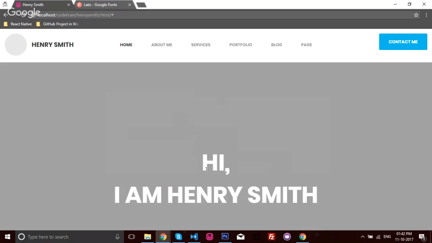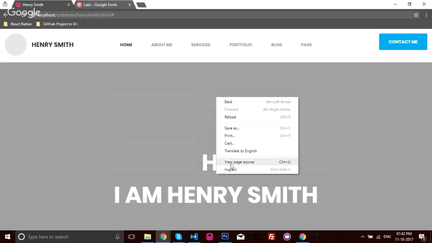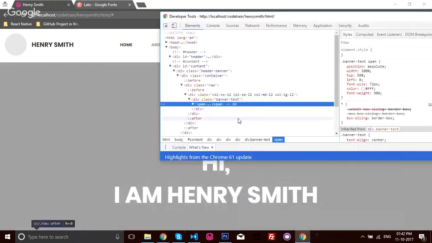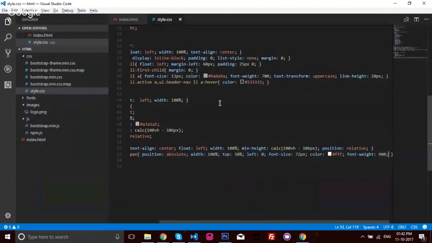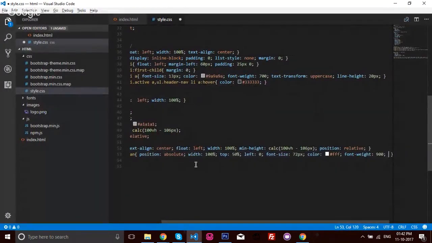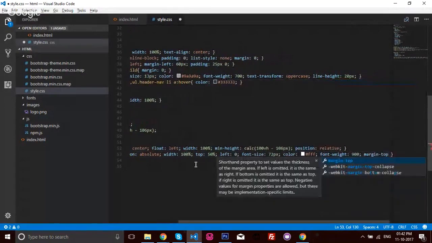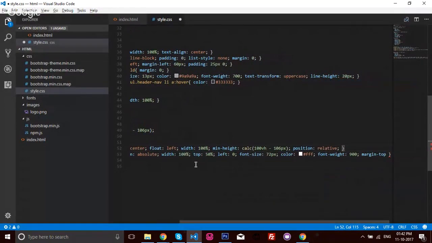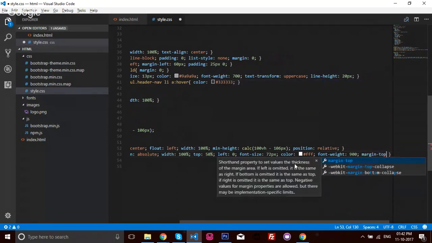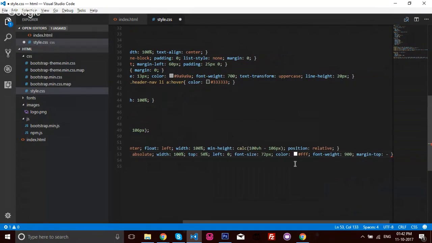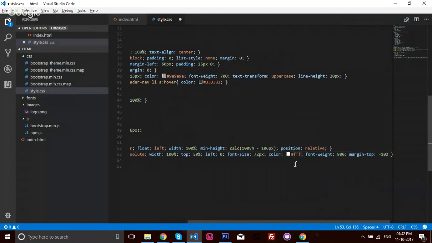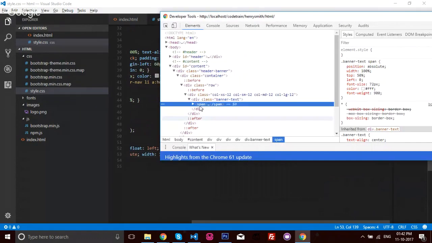The only thing is this is not in the center. So what we are going to do is calculate the banner text. Well, the span height is 204, and we are going to give the margin top minus 102, because it is 204, right?